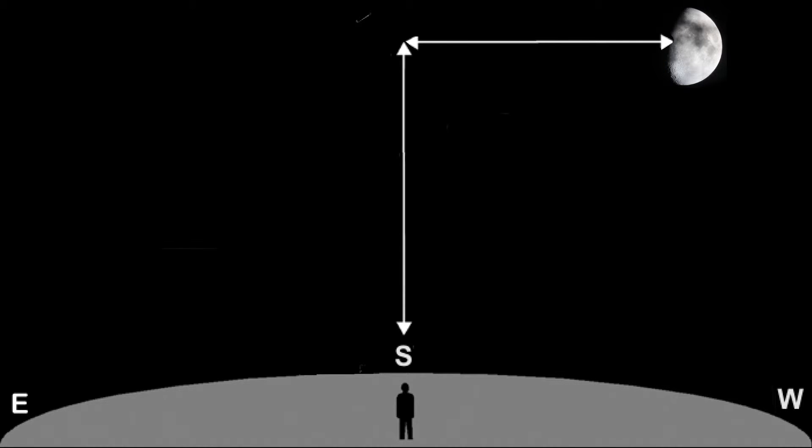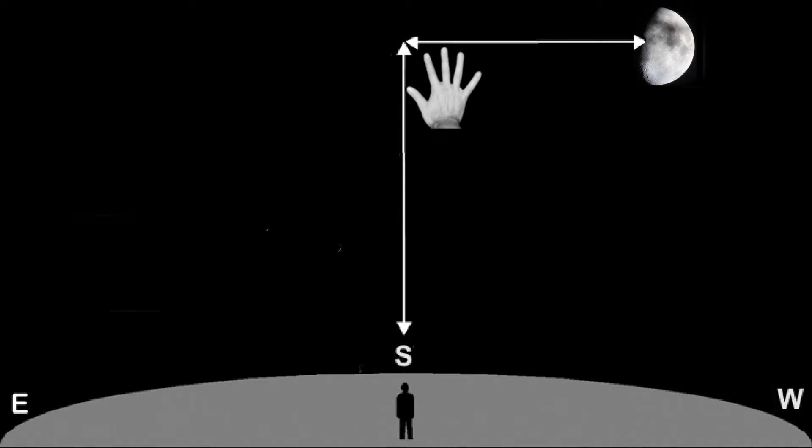This particular moon is to the west, and now we wish to make that measurement across to see how many degrees it is west. We're going to use our hand spans, and the relaxed hand slightly apart is 15 degrees of measurement at your full arm's length. I'm going to make a hand span measurement with one hand from this line directly south, and go across, and then I'll put my left hand next to it.